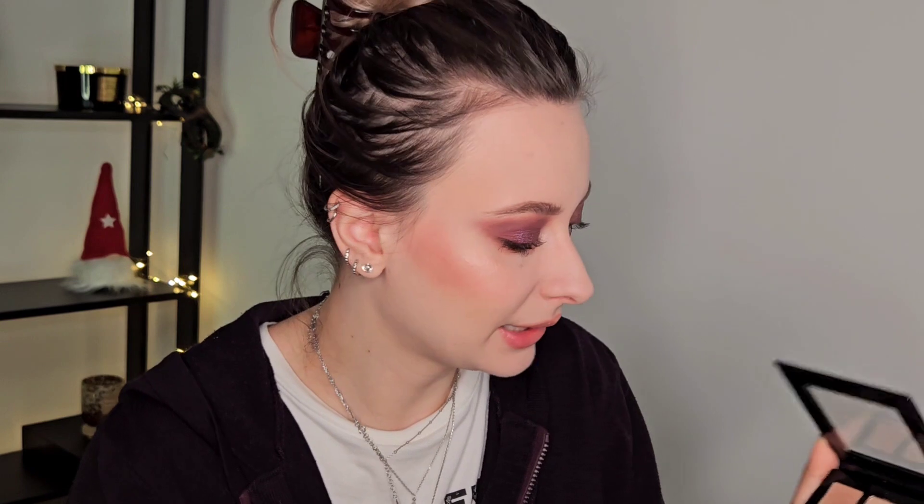I'm gonna try to fix this edge, put some lashes on — maybe I can cover it with the lashes. I removed some of the lip product but still have some shimmer on, and I put some gold on the lower lip just to see. But I didn't save this edge, so I decided to not put the lashes on because I'm not filming a reel with this look and I'm not going anywhere. But next time I try this palette, I'm gonna use some of the warmer tones and see how that looks.